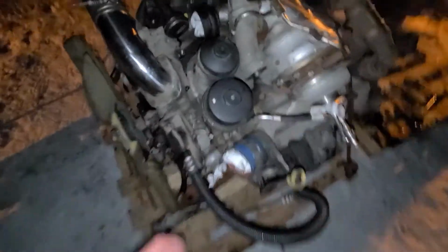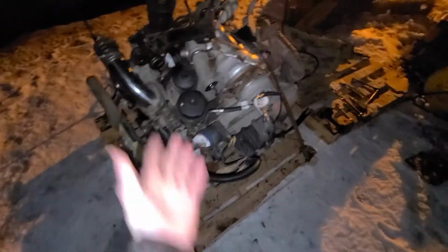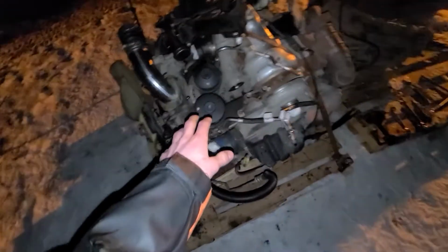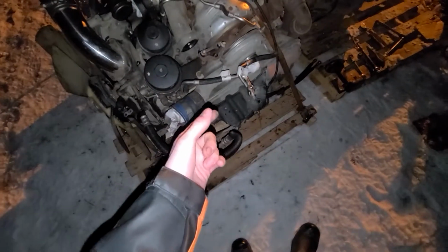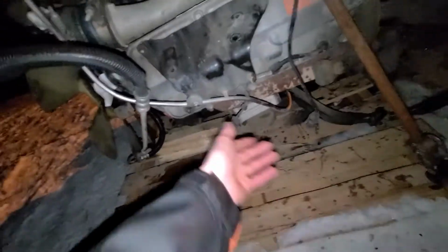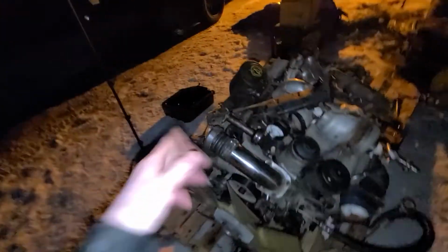The rest of the harness, oh, this plug here pulled out, so hopefully that sensor isn't needed because it's broken. Otherwise I could just buy a new one. But I tried to take off what I think we'll need. There's probably going to be a few sensors I got to come back to the motor and rip them out, so we're going to leave this thing here for now. And then there's like these sensors that I'm sure I don't need, so we just left them all hooked up here. Because that 12 valve is pretty simple compared to this guy.